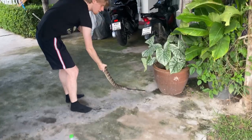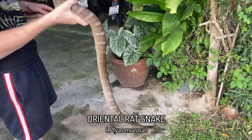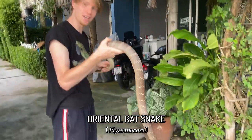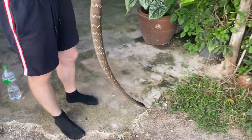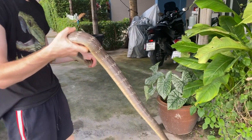You might be wondering why nothing else got shown for the rest of that night — it was absolutely terrible. We found practically nothing, just a couple of common snakes. So when I say we might find no snakes at a new spot, sometimes it actually does happen. It's the following day now, knocking about in our yard in Hua Hin, and the cleaning lady shouted 'snake!' Me and David went to see what was going on — coiled up on the stairs of our gym was this massive oriental rat snake, Ptyas mucosa, the same size as the one a few videos back.